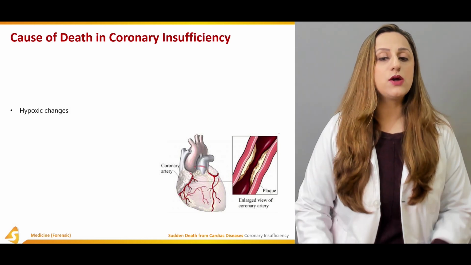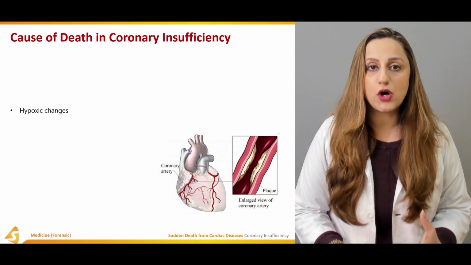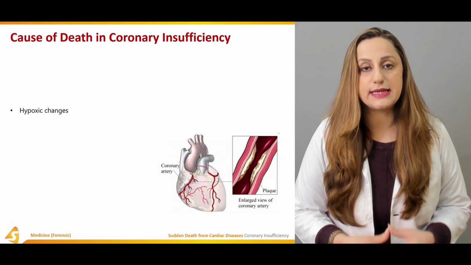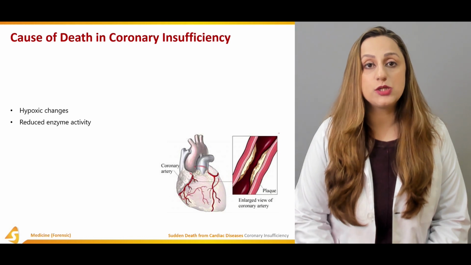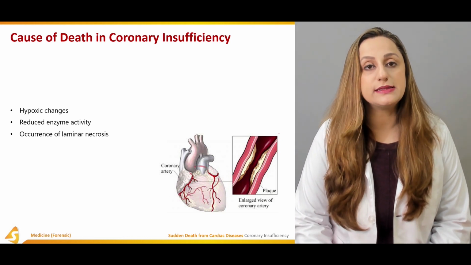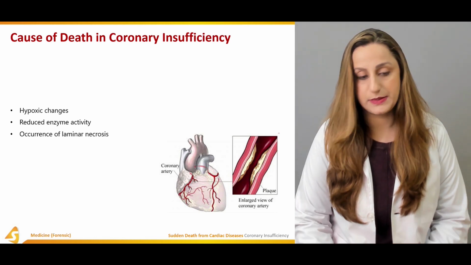So the cause of death, finally, that we are discussing, what are the underlying pathologies that we have summed up? It's basically the hypoxic changes that occur after this coronary insufficiency, and that is basically going to result in a reduced enzyme activity, which is going to basically finalize in an occurrence of the laminar necrosis phenomenon.